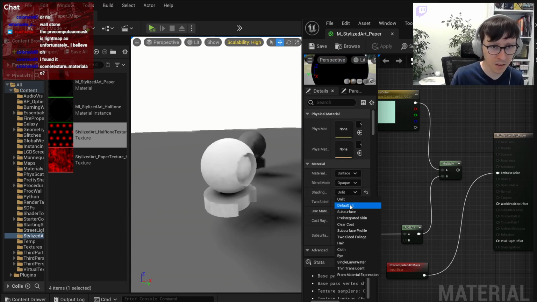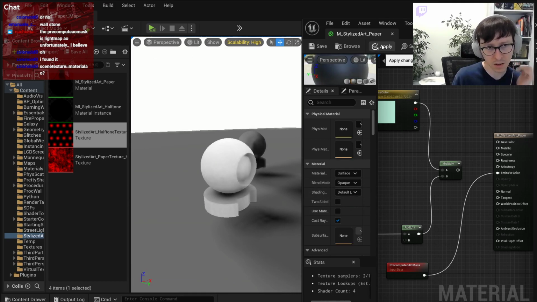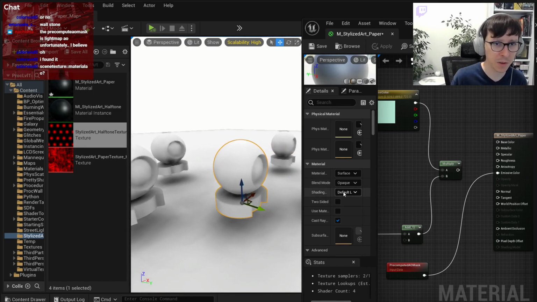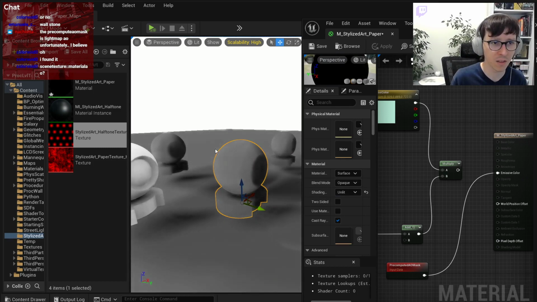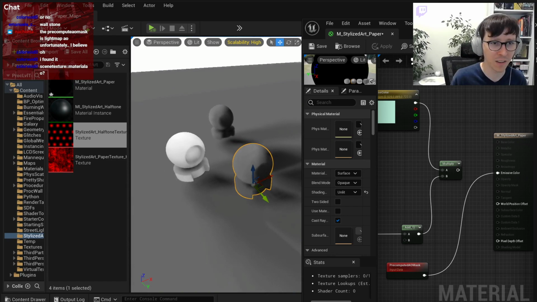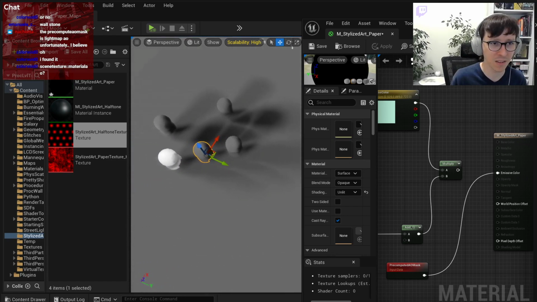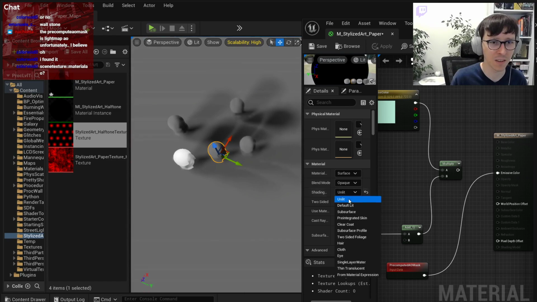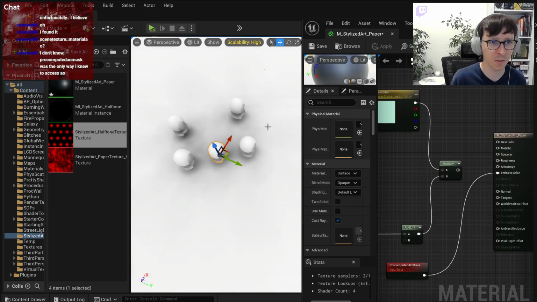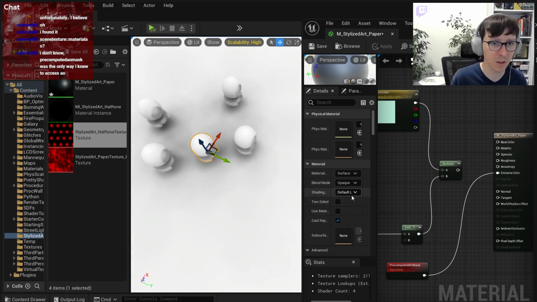Because they're unlit? What the hell? So unlit materials are so shitty in ambient occlusion? What? Actually, why? What is the reasoning? Default lit, normal, beautiful.